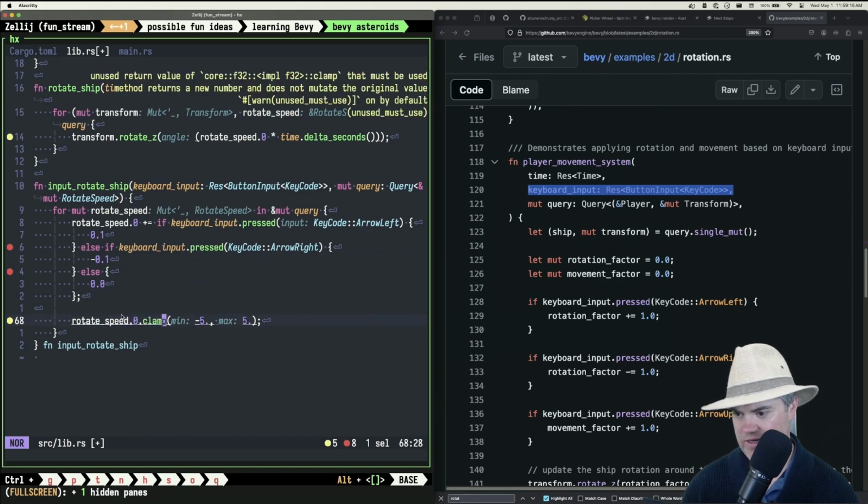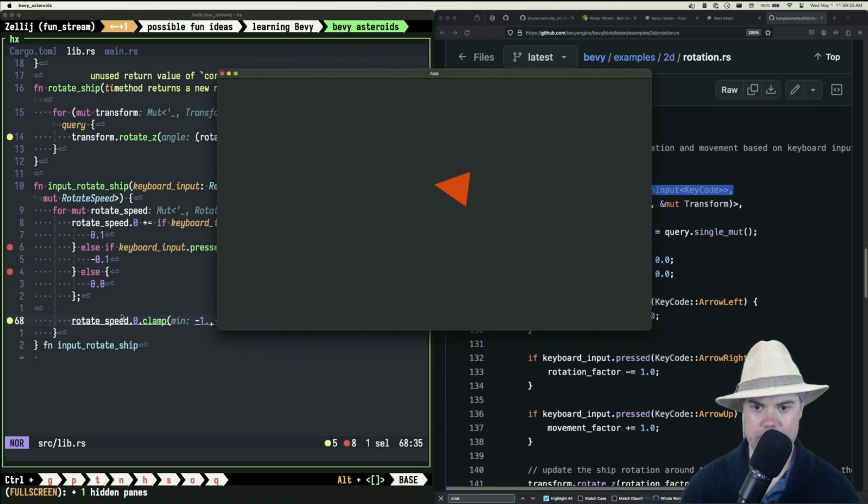Clamp it between -1 and 1. I feel like that's going really, really fast.